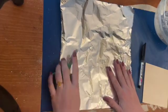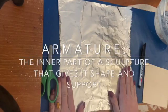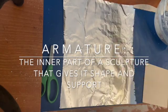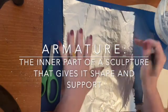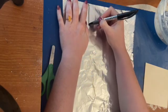The first thing you'll need to do is to build an armature. An armature is the inner part of a sculpture that supports the sculpture and helps it stand, but also helps it take shape. Depending on the sculpture that you're making, your armature might be made out of many different things, but today we're using tinfoil.